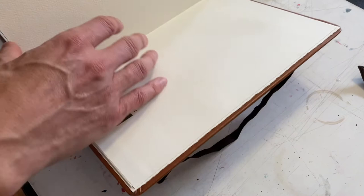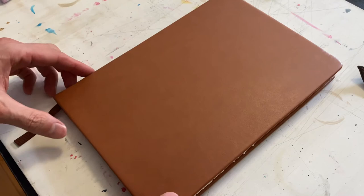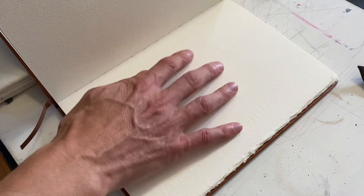So the difference between cold press and hot press. Hot press has a smoother finish, which is good for markers and shading. And it's got a pocket in the back for other little bits and pieces. Hot press is smoother, good for pencils, but cold press is great for watercolour in that it just adds that nice texture to your artworks and paintings. So I'm really looking forward to trying cold press. I do a lot of marker work, so that's why I typically use hot press.